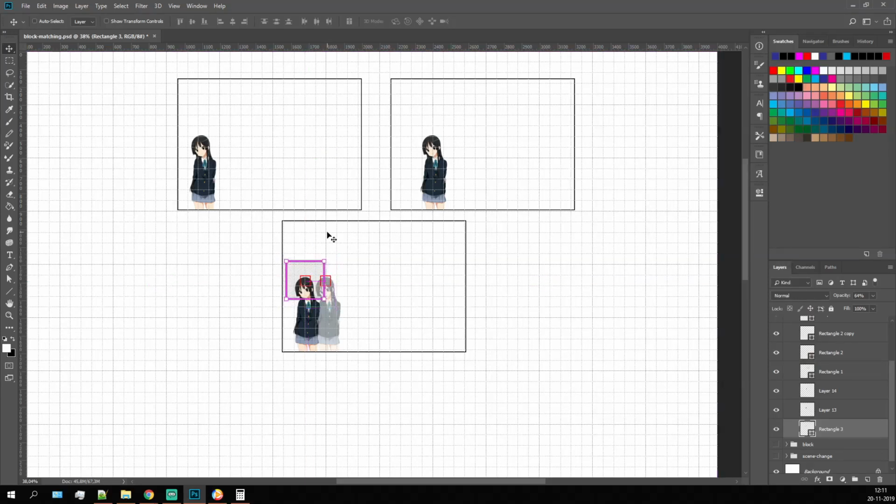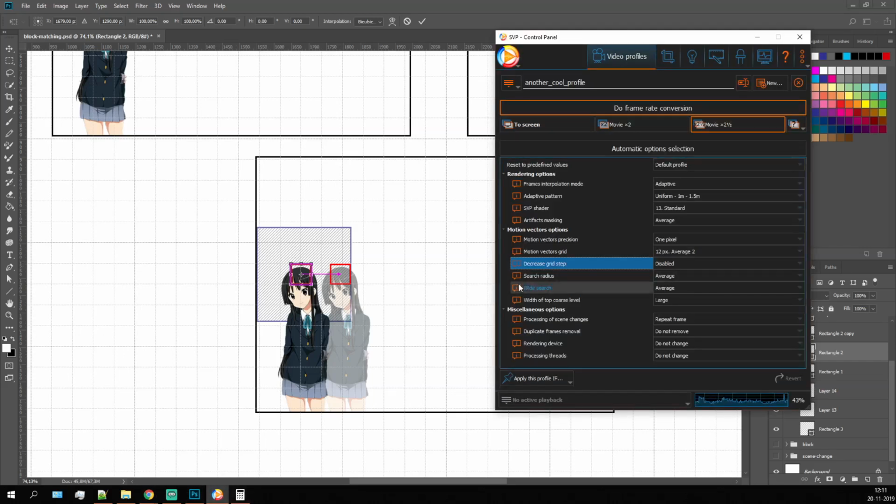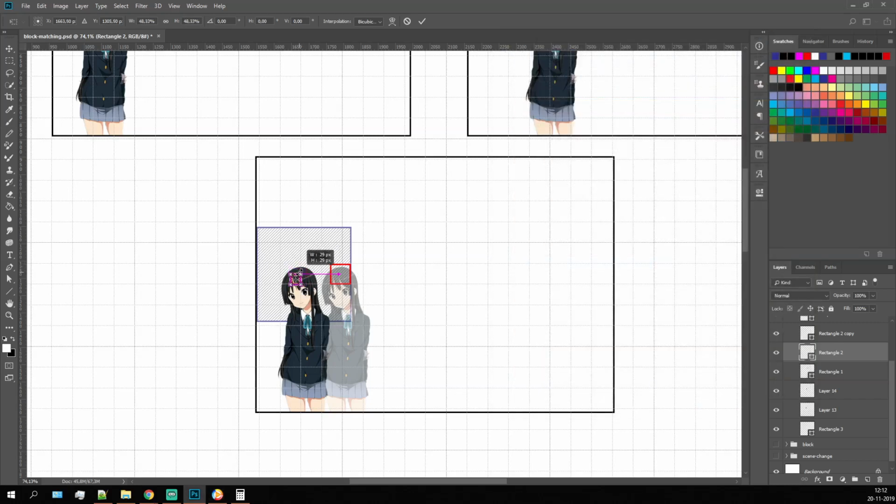So basically what that means, let me try to show. Okay, that's fine. If you got your square right here, let's say we got the square right there, and then we'll do a degree grid step. You could try to reduce that, at least that's what I think they mean. Or reducing block sizes twice, so trying to do this. So like this, I think that's half of it. And try to match that block instead.